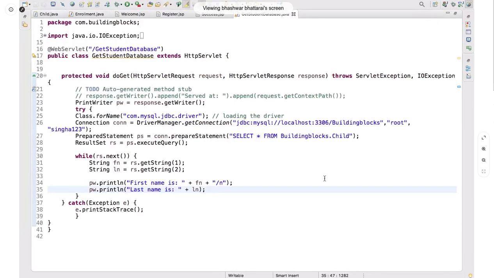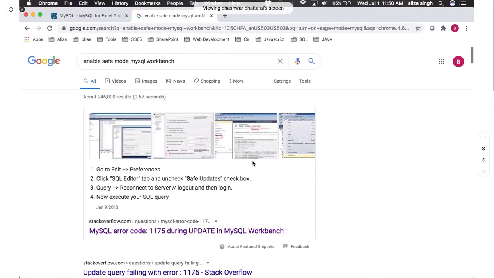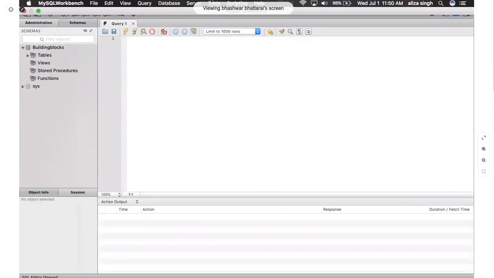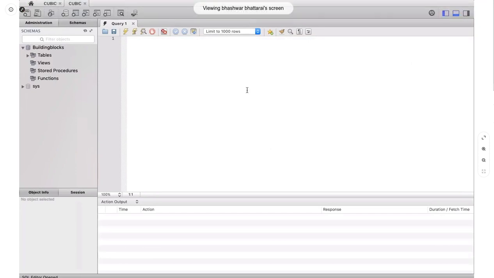Okay, can you show me your MySQL Workbench once? Yes. Share the screen. Can you see it?